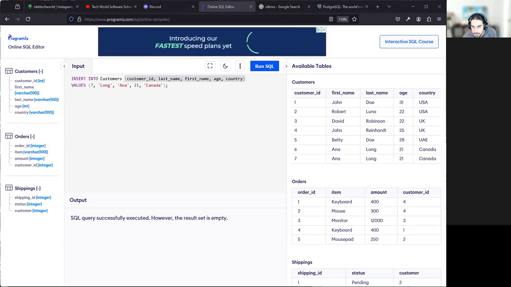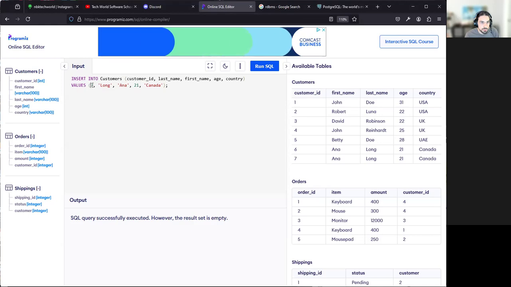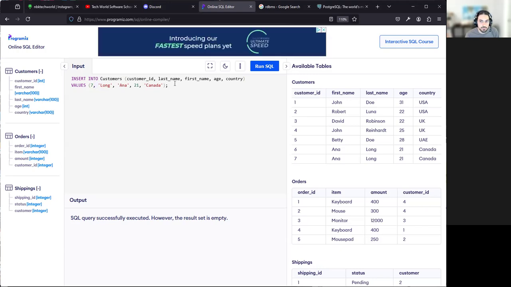Somebody asked the question, if it's an int value, we don't need quotes. That's right. If you have an integer, you don't need to put quotes surrounding the number. Now the comma, that's another matter. That's from the syntax. For example, here, when we have values that we have to specify when inserting a new row, we separate each value with a comma. And I put a space for the sake of readability. You don't have to have a space after the comma, okay? The comma is just part of the syntax of the language SQL.